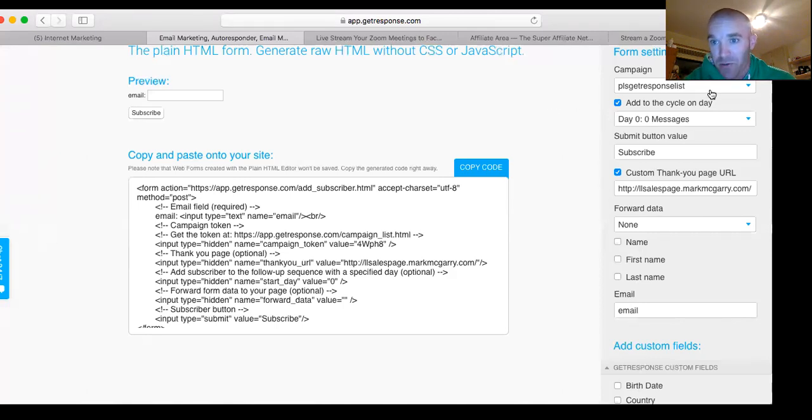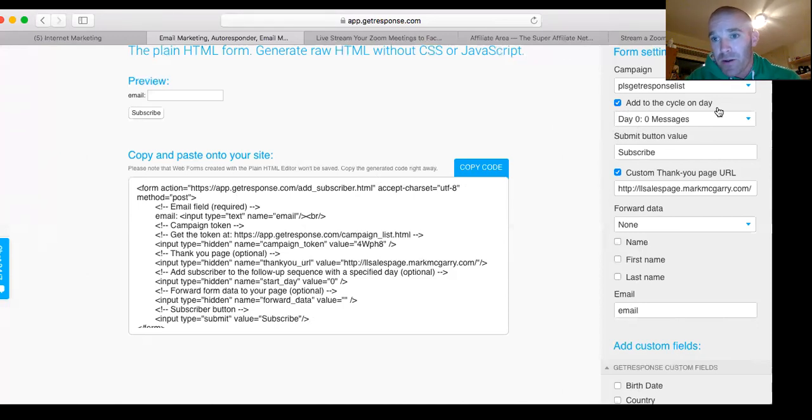So what you want to do, which I left out, I actually forgot to add day not messages. So we found what happened with that. I obviously left all this, so that was coded in here. So I copied it and sent it off to him, and he built it out, obviously not knowing, because he's saying he never worked with GetResponse before, just with Aweber.